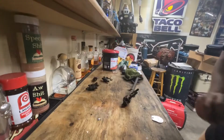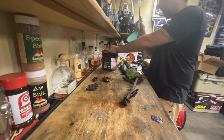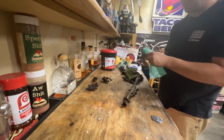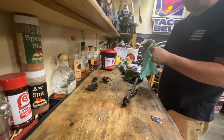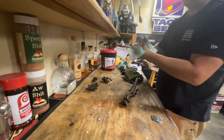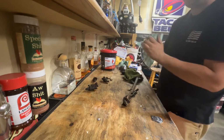All right, so we're going to install our injectors. Try to have clean hands. And if you guys don't use these, I'm telling you, white balls, get them off Amazon for a great price. You buy them off bulk, it's even better. These are actually, I like Simple Green. But regardless, let's get our hands a little bit clean here.